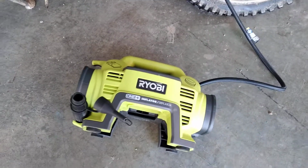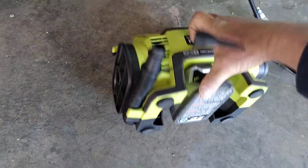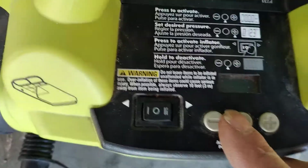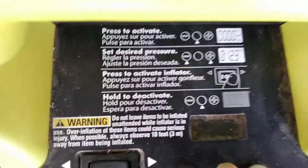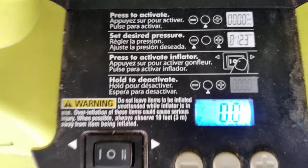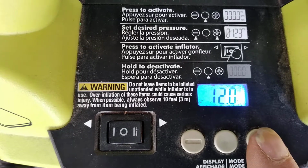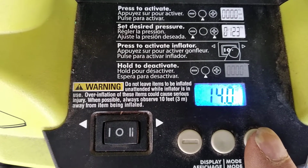There you can see we've hooked the machine up to the tire. We'll slap a battery in, and push the middle button, and it'll tell us how much air is in the tire. It's got 0 pounds. Push it to whatever the desired pressure is.